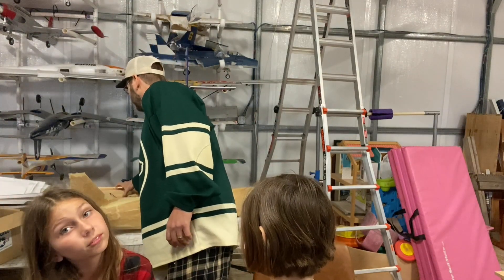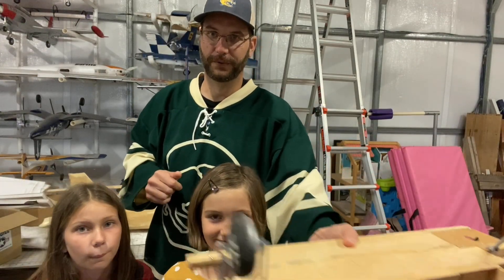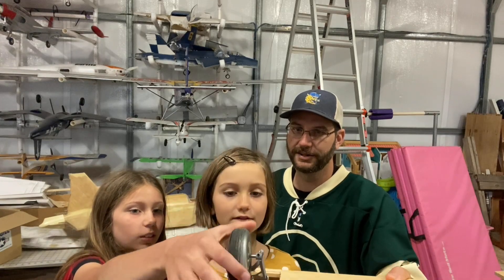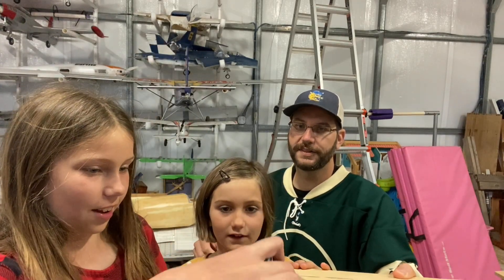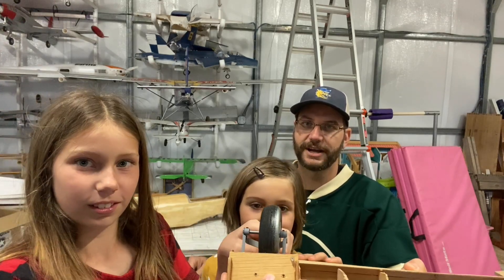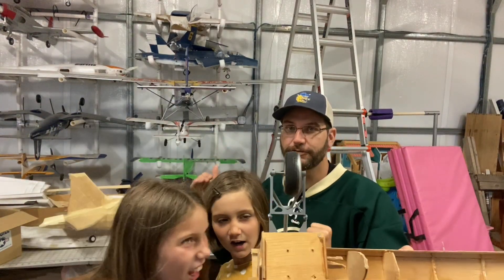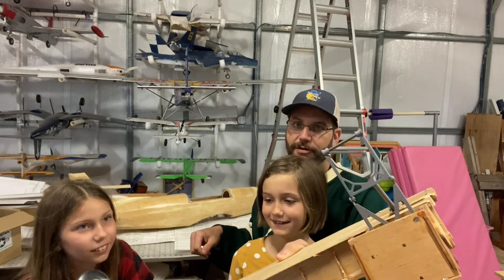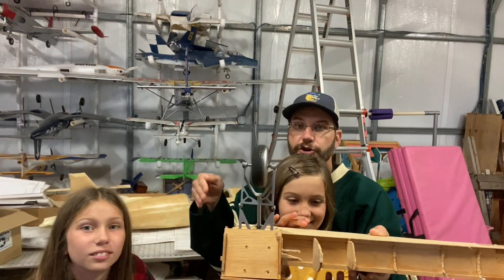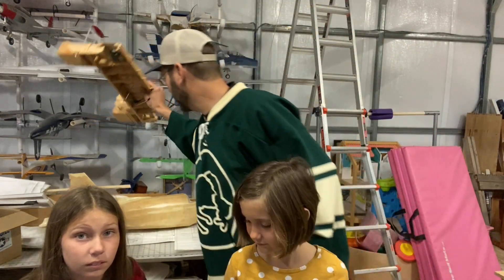This airplane does have the retracts — we have the Robart retracts. As mentioned before, the wing was actually twisted, so we're actually going to be starting over with the whole wing. But we kept these so we didn't lose our parts. The landing gear actuates — scale actuation, electric versions. We have all standard servos already, so this project has all the expensive parts taken care of, except the wheels. We're going to get some nice scale DC-3 wheels. We do have the tail wheel too. Guys, we have the parts — it's not going to be like the King Air where we can't afford the parts.